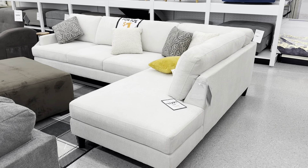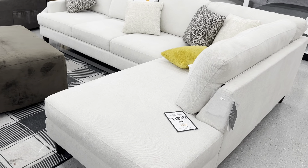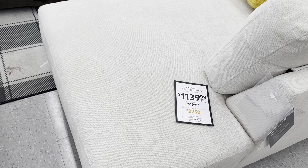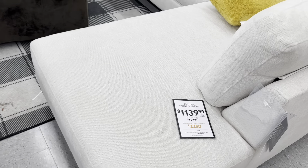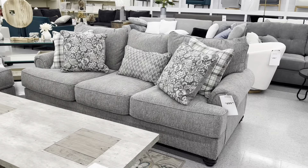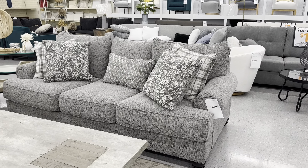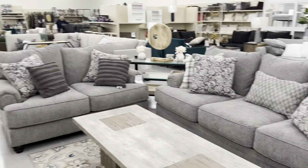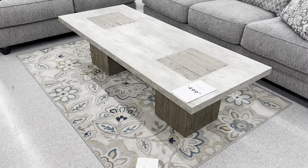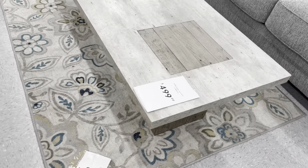This beautiful cream sectional — I am obsessed with it, I stop and look at it every time I come here. It is so huge, the seats are deep, and the pillows are really plushy. It is the Broyhill Fresno for $1,140 compared to $2,250. The two-piece Gray Broyhill Mineral Sofa alone is $700, and the loveseat is $660. And I love this 68-inch Gray Phoenix Console Table for $500 — so unique and beautiful. The rug is $70, also by Broyhill.